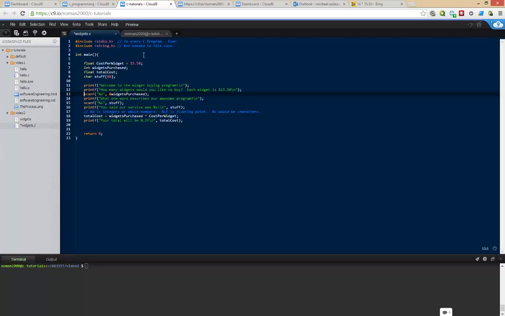But anyway, if you tried storing any number directly into the widgets purchased variable, I think it would attempt to store it directly into the memory at that particular point. So this is saying to find out where the address of this is, and not to overwrite the address, but to actually store this inside of the address. I think that's what it says. However, I could be completely wrong with that and lying to you. But I do know that if you try to do it like this, it won't work.